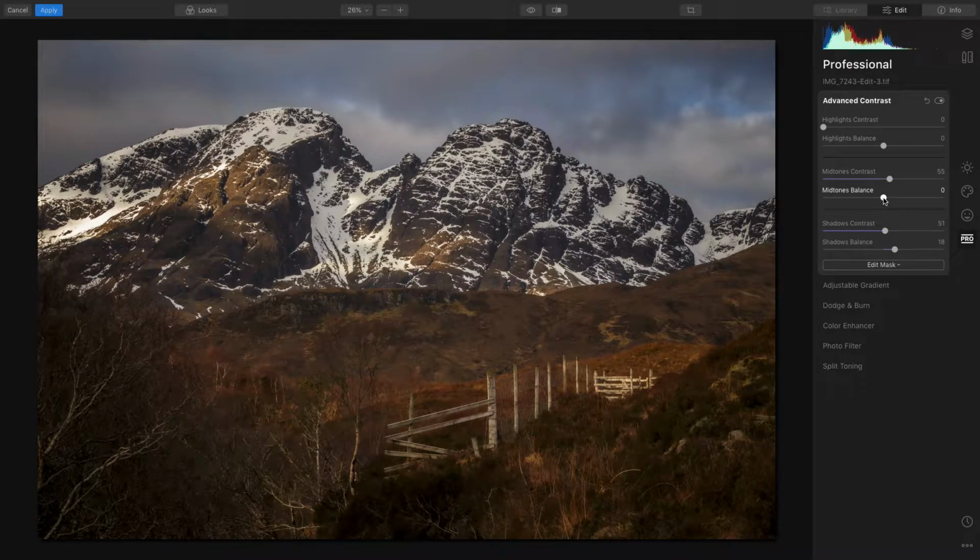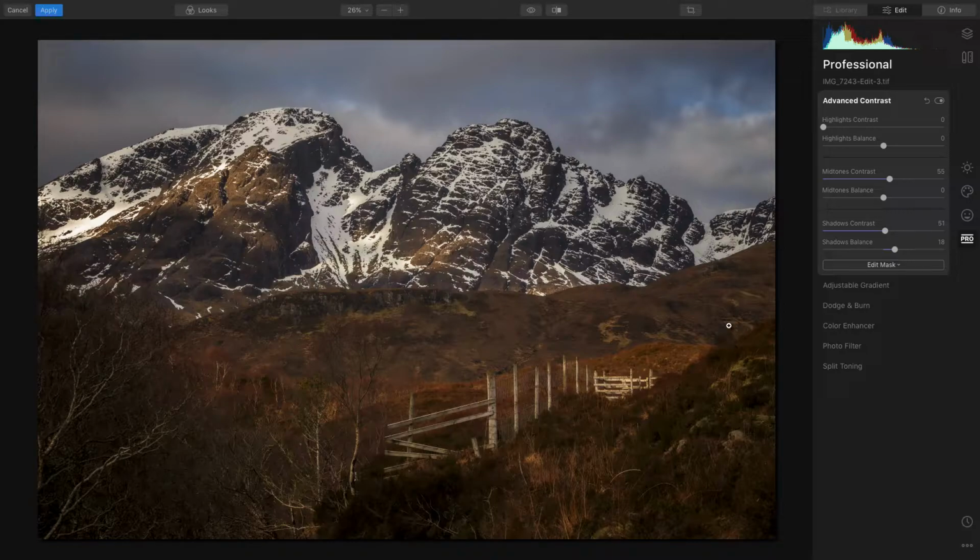Then just have a go with the balance, and you can add more contrast with that or take more away. Yeah, I think I'm about happy there.